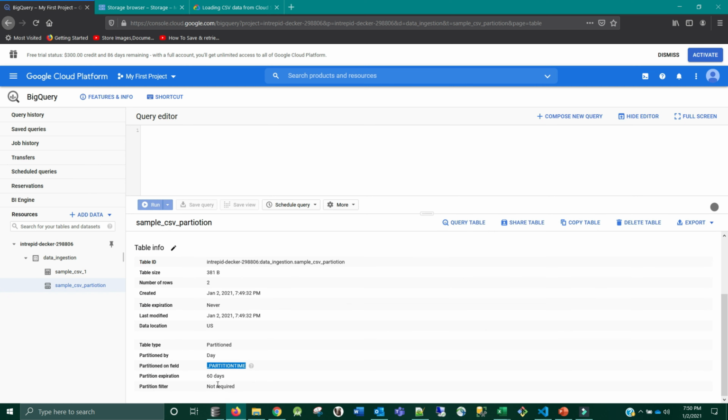Those required filters will be useful when you have up to petabyte scale data in one table, and you want to make sure the user uses that partition field, and not necessarily the ingestion time. More towards reporting usage, you will try to use your own date field, like transaction date or created date, based on your business logic, so that any reporting user or data analyst will use those date fields to segregate or select their data.